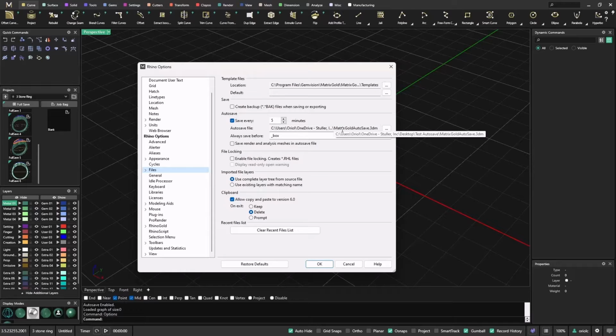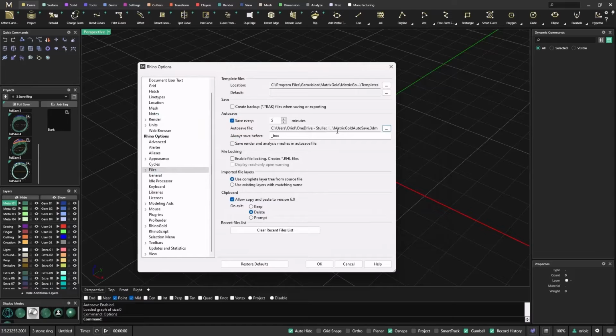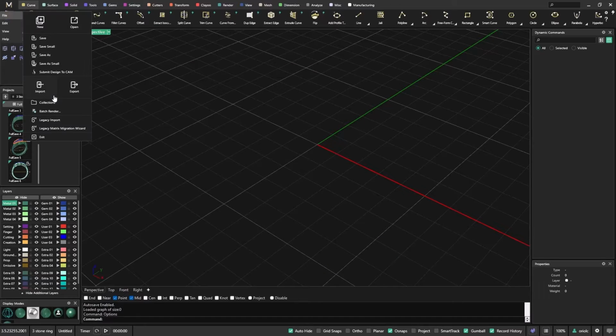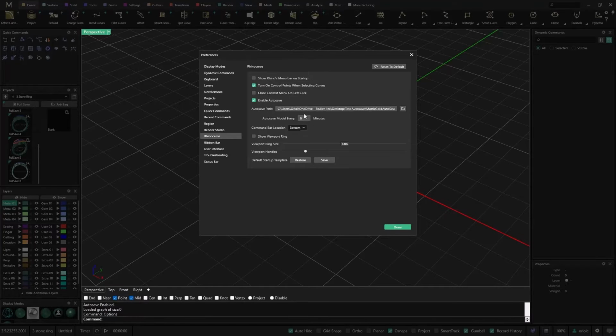Now, something that is very important is that anything that you change here is what will take effect, meaning that I can change anything here and this is what will happen. But if you go back to the preferences of MatrixGold, you will still see what you had put there before. Let me show you. If I go to browse and select just the desktop folder, now, as you can see, I have desktop. If I go back and here I put 1 minute, okay. Now, if I go back to my edit preferences and go to Rhinoceros, as you can see, I still have 5 minutes and the test autosave.